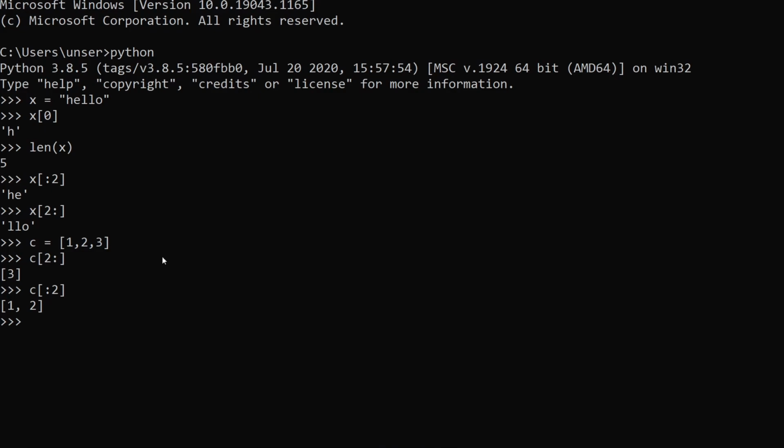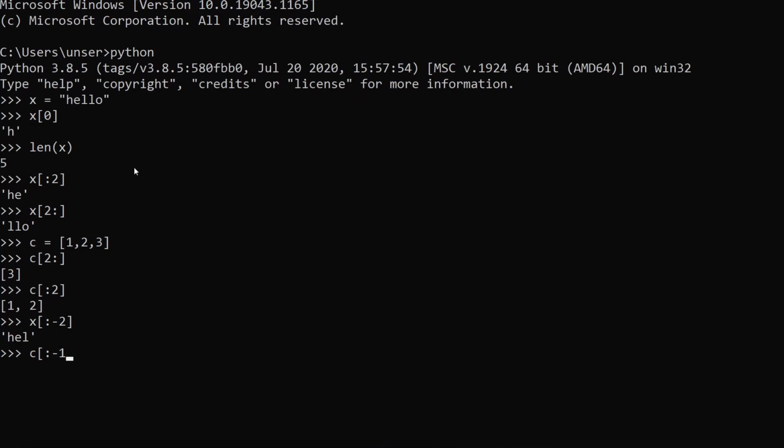Now there's another cool thing we can do here as well, which is with negative numbers. So if I go like this, what do you think it's going to do? It returns hel. Because it goes, okay, I want everything up until -2. So -2 just means we start counting from the right hand side. Up here we count from the start, so we go 1, 2. The negative goes, okay, we start at the back, and then we go 1, 2, and so we want everything before that, which is hel. And that's just a cool feature, and we can do that with our lists as well.